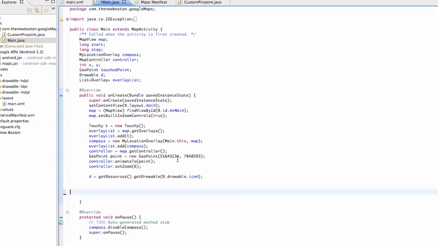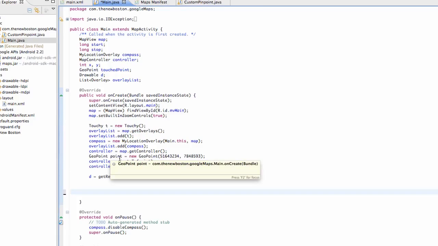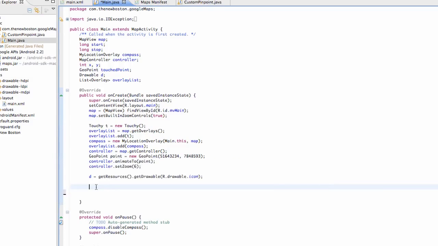What we're going to do in this tutorial is draw or pinpoint, right when our activity starts, based on the location of the user of the phone. It's just going to place a pinpoint right where they are. So we're going to have to use the GPS to find where their phone is, getting the location by triangulating the different providers. It sounds kind of complicated, but it's not going to be too difficult.